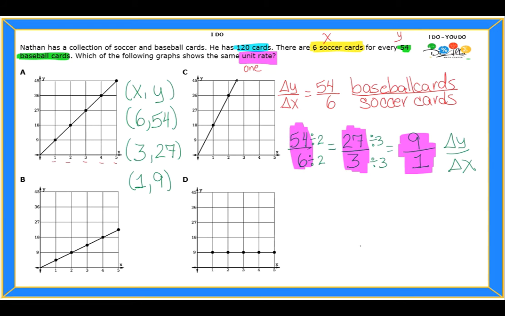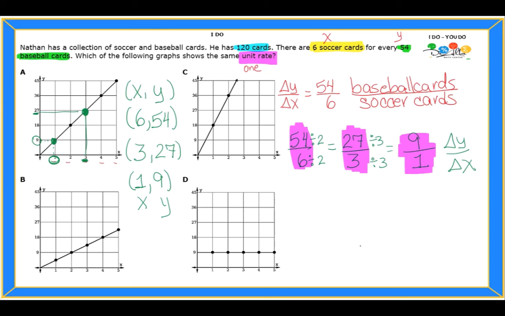So I'm going to start with the smallest one that I got, which is 1 and 9. 1 is x, 9 is y, remember? So I'm going to go to 1, which is right here. And then I'm going to find 9 on the side. And I'm going to see the point where these two intersect. That looks exactly on the line, right? Well, let's check the second point. Maybe it was just the first one. 3 and 27. This is 3 and this is 27. Go up on 3, go across on 27, and that point is again on the line. Awesome.